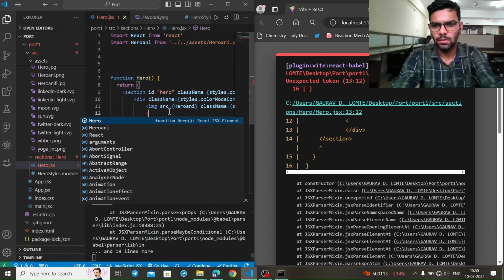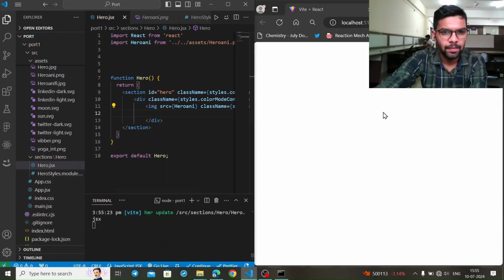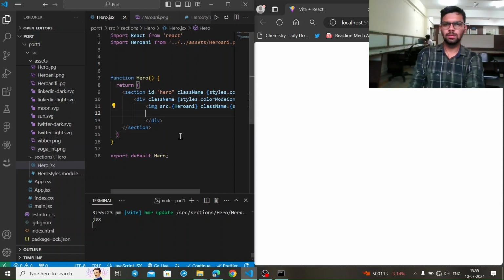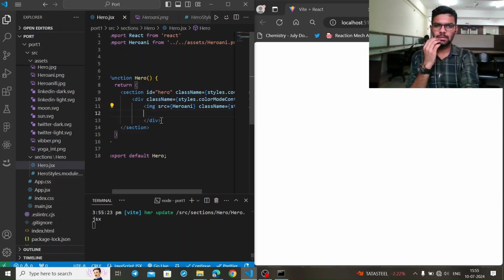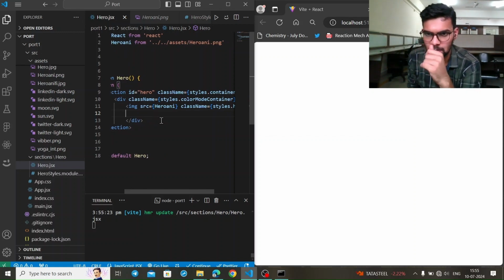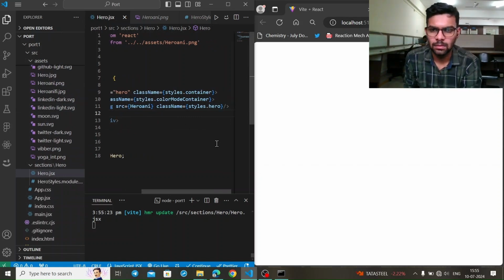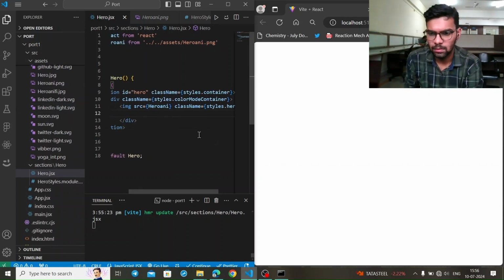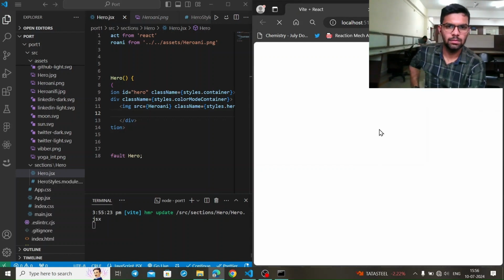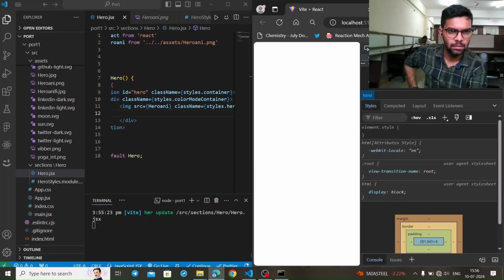So the source is also the same. The source is hero image, but still it is not importing because there might be some div issue. Maybe because the source file is imported. Let's see in the inspection section.